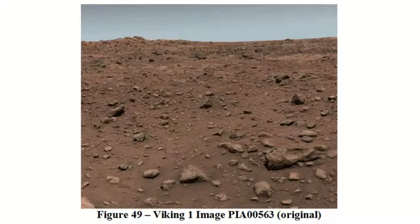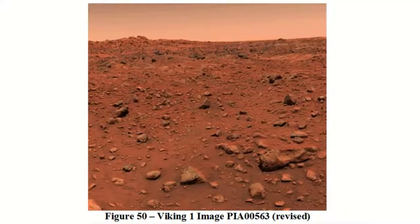Again, we've covered the colours argument in a previous show, but just to quickly skim through it, that was the first image which came back from the Viking mission, nice blue sky and slightly reddish sort of soil, and they said, oh, we made a mistake, it should have looked like that. Right. So they've used a false colour image in the second image for some bizarre reason. As I say, we've been through the colours, and the scientific reason for colouring these images is because you can examine the geology or other features using filters or colour substitution rather than using a true colour image.